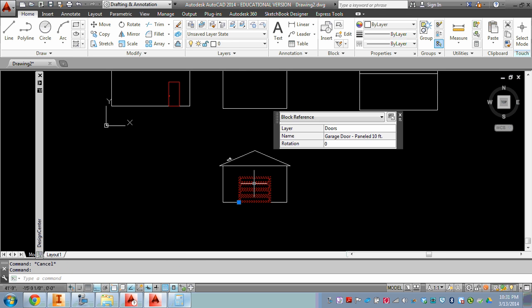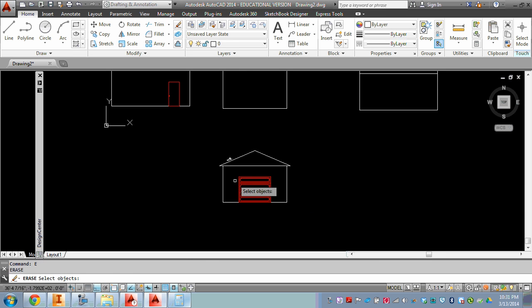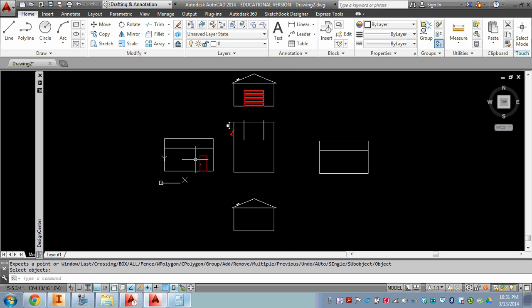And then we can erase this garage door. This is just looking at the back of it. So this would be looking at this side, garage door's there. You'd have to grab the handle so it's the furthest away from the corner. This height here to the base of here is the same height as here to the base of here. Same thing over here. The same thing from top to bottom here looking at the back side.